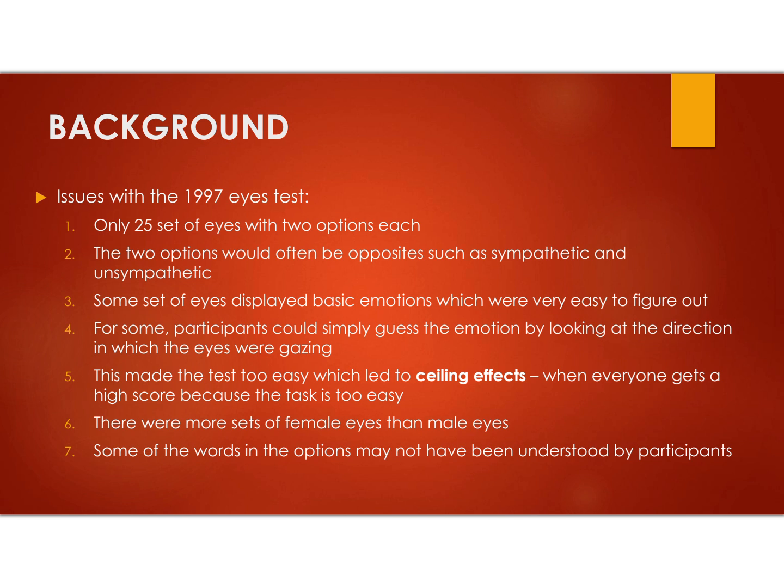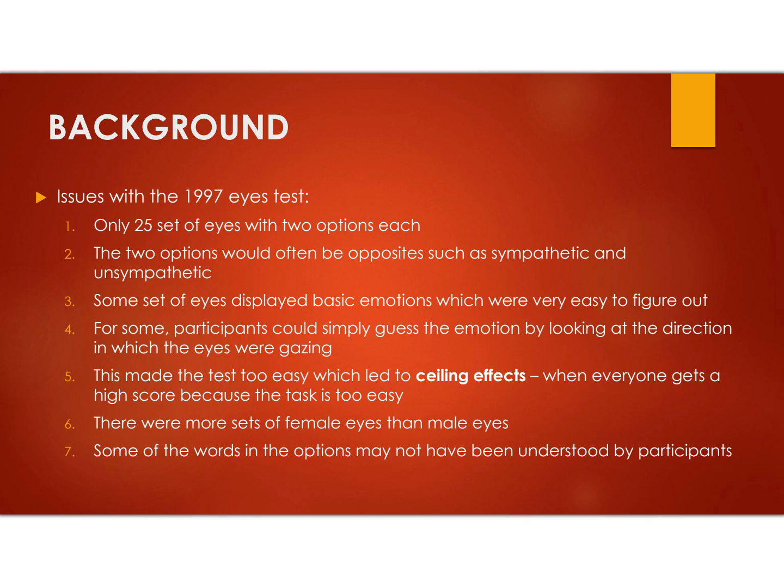Now let's take a look at some of the issues with the original eyes test. These are very important to remember. It's one of CAIE's favorite questions to ask in the exam on Baron Cohen, where they'll ask you what are two issues with the original eyes test. And then in part B, they could ask you how they were overcome, or they could give you the issues and ask you how it was overcome. So try and remember all of them. Let's look at the issues first, and then we'll talk about how they were overcome later.